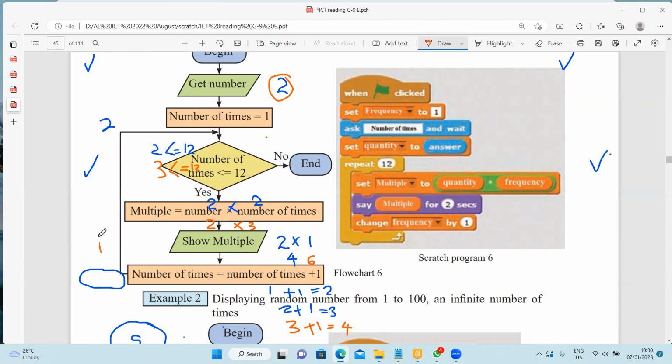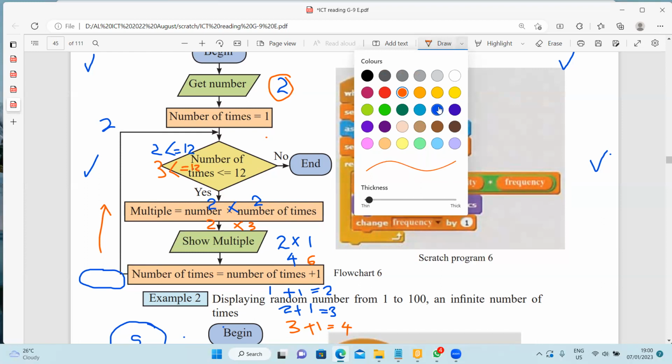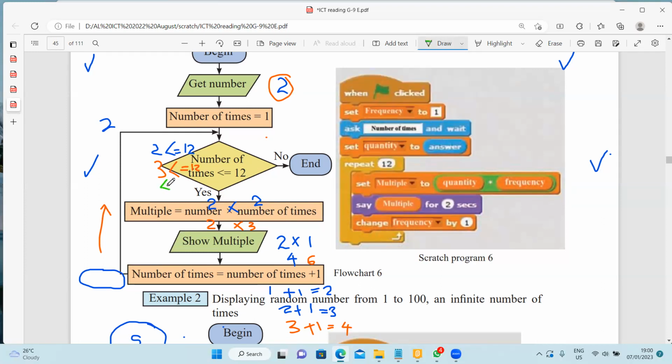Then this 4 also goes this side. I'll take another color. We are going to check whether 4 is lesser than or equal to 12. If it is yes, going inside, then take the number 4. 2 multiplied with 4, the answer becoming 8.